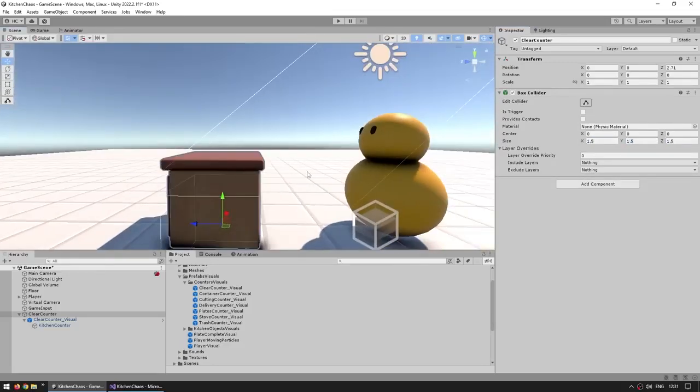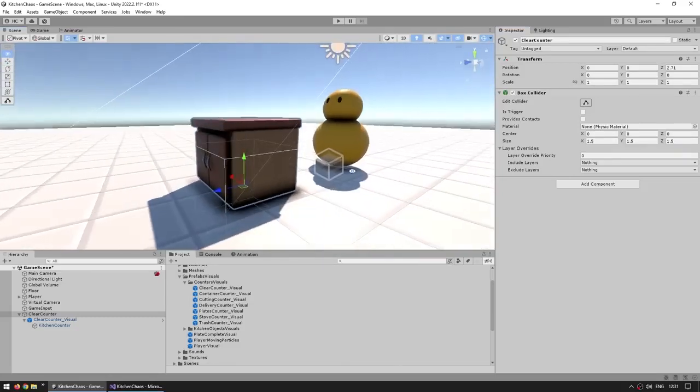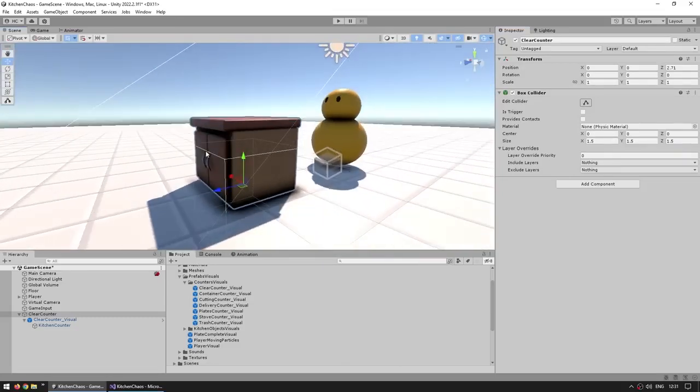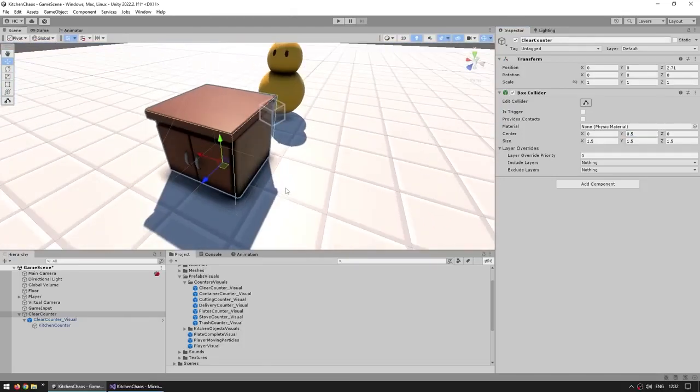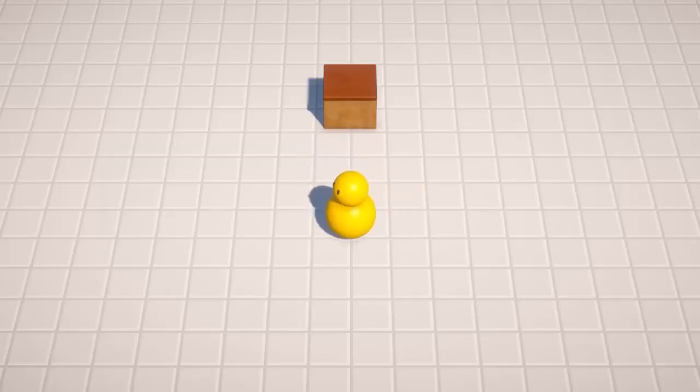And finally, we just need to lift it up a bit. Over here on the scene view, you can see those little green tiny lines. These refer to the box collider shape. So let's lift it up by a little bit in order to make it perfect. Let's put it up by 0.5 on the Y. All right, so there you go. That one does have the perfect shape. If we test just like this, it should already be working. So okay, here's my player, and if I move towards it, and yep, there you go, it does work. So it is a solid object, I cannot go through it.